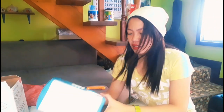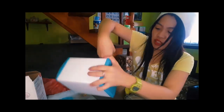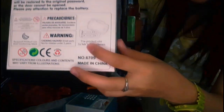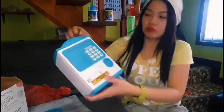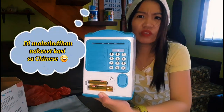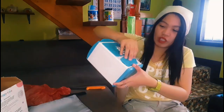I took 2 batteries. Oh, I prepared 2 batteries. The one battery I have, I don't know if it's going to function since I have used it. So let's try. I'm going to insert. Meron kasing pinakaloob pala, hindi ko alam. Tatlo talaga, tatlo siya. Okay! Oh, there's a sound. I can still get it.